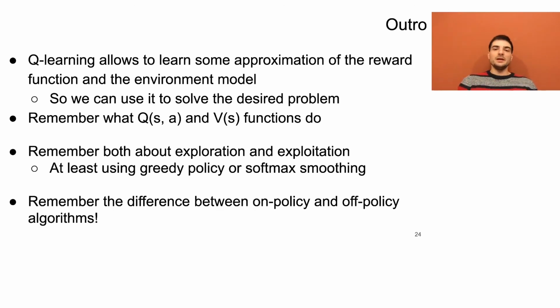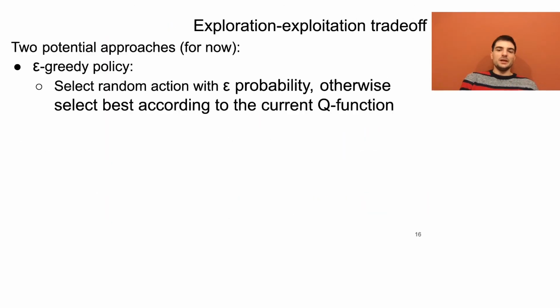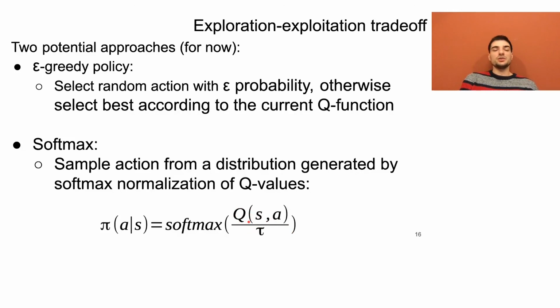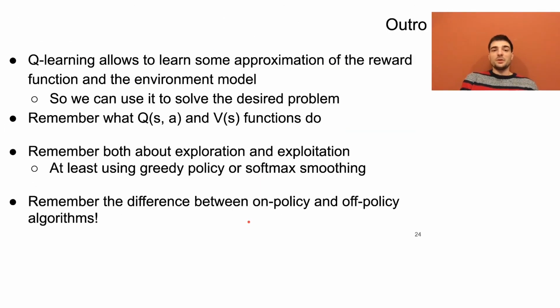Q-learning allows us to learn some approximation of the reward function, and actually it's a proxy to our environment model. And just so you remember it, this idea with the proxy is really easy to understand. We don't know the model of the environment, we don't know how to interact with it. So instead of interacting with the environment directly, we first learn some kind of proxy function, our Q function, which shows us which behavior is bad or good. And after that, using this Q function, we define our policy. Just as we discussed, we can define it in many different ways, for example, as softmax from our Q function. So the Q function is some kind of proxy.